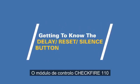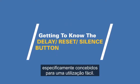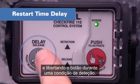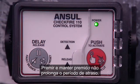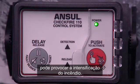The CheckFire 110 control module Delay, Reset, and Silence button is specifically designed for easy use. Restart the time delay by pressing and releasing the button during a detection condition. This must be initiated before the release circuit activates. Pressing down and holding it will not extend the time delay period. And be warned that delaying the fire suppression system activation may cause the fire to intensify.